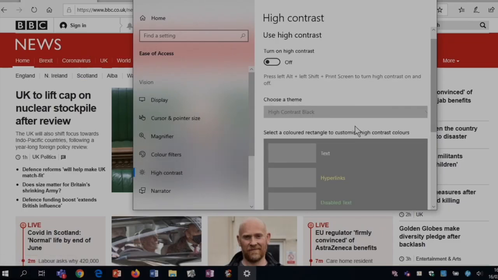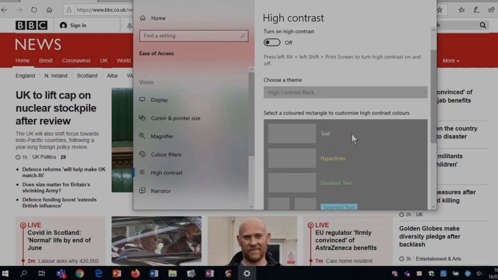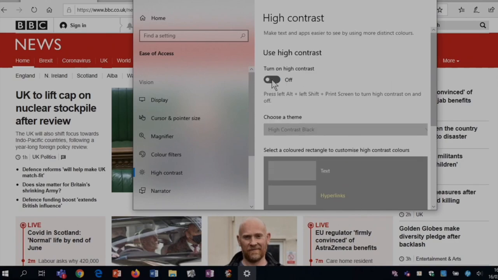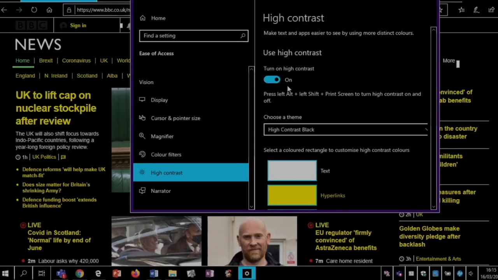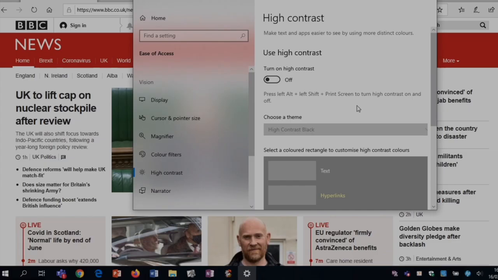Again, you've got high contrast, which some pupils prefer. You can explore that in your own time. I've just pressed it, and there we go. So that's what we mean by high contrast. So if your pupils benefit from having the dark in the background and then the really bright writing, then we can do that. I'll turn it back off, and we're back to, there we go.